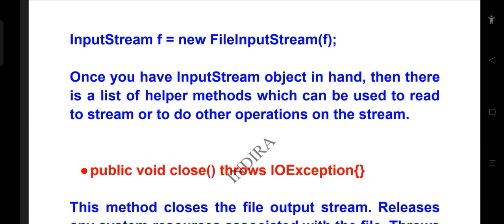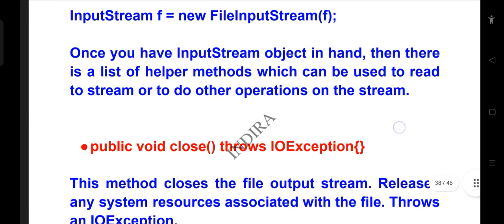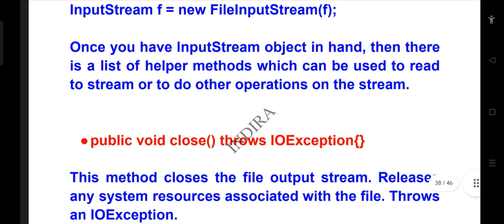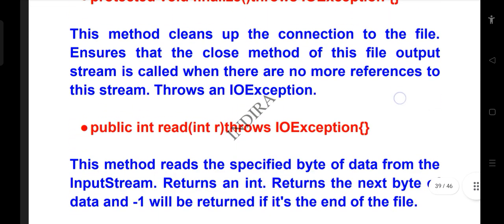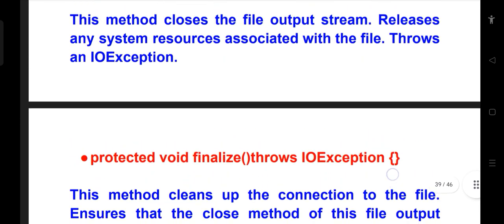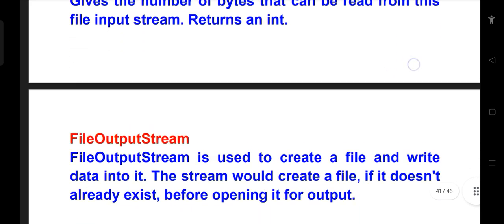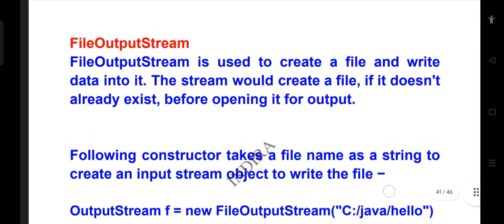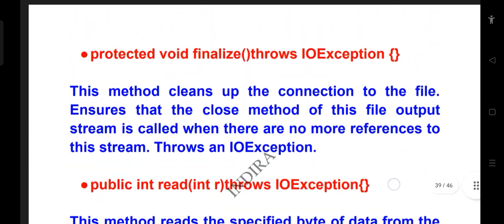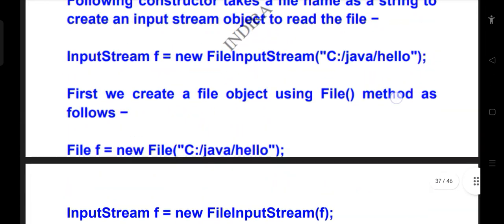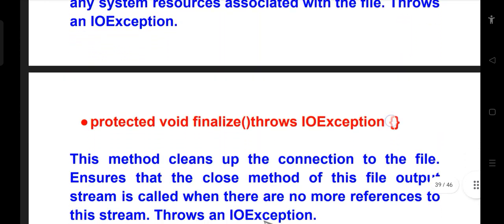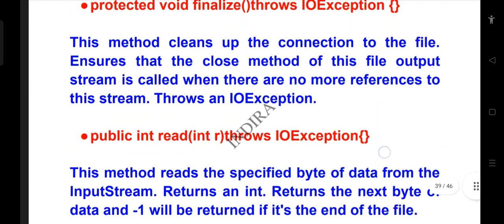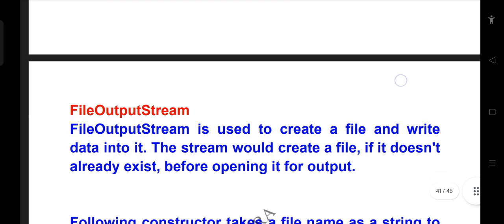Once you have an input stream object in hand, there is a list of helper methods which can be used to read a stream or to do operations. These operations are not important. Only the file input stream definition is important.